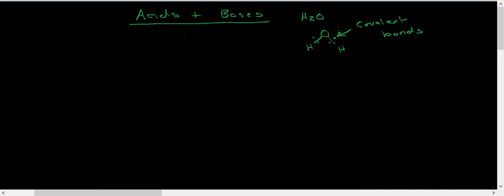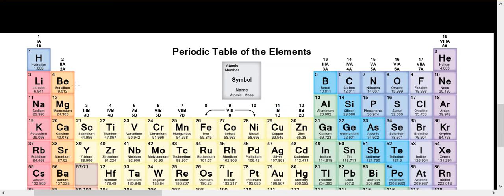And just a little recap on this as well. So if we take here the periodic table, and we look at hydrogen, remember, hydrogen is a group 1 element. It's within the first group on the periodic table. And then if we look at oxygen, as we can see here, it's a group 6 element. We'll just take the two of these and bring them up and have a look.